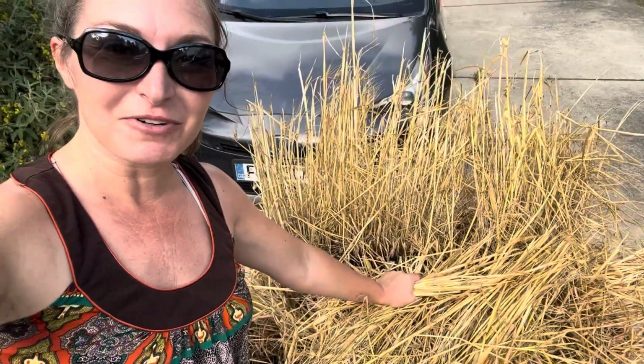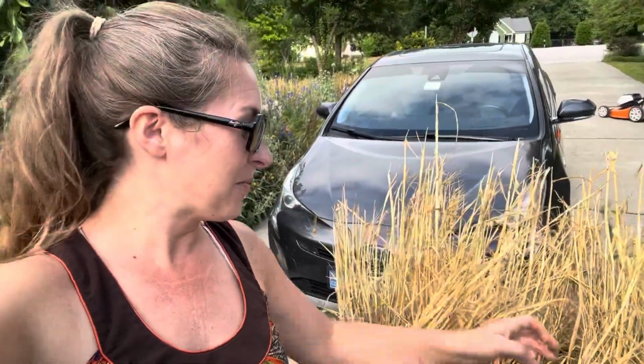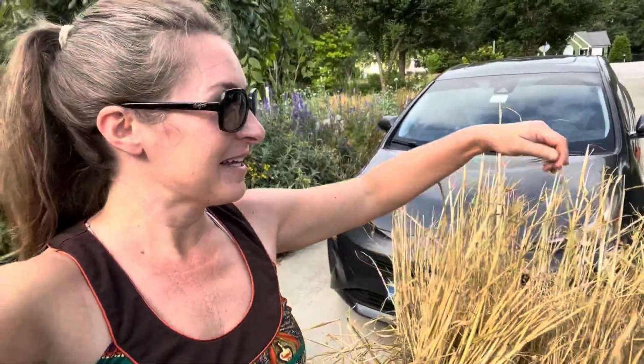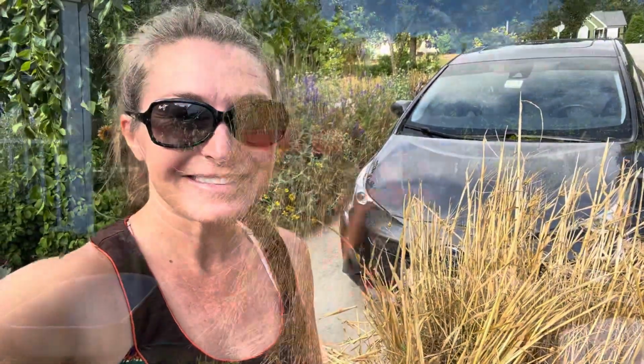But I definitely don't want to squander this amazing resource. I mean, think about it. People pay for wheat straw, people pay for compost, and here I have both at my disposal. So I'm going to take advantage of it.